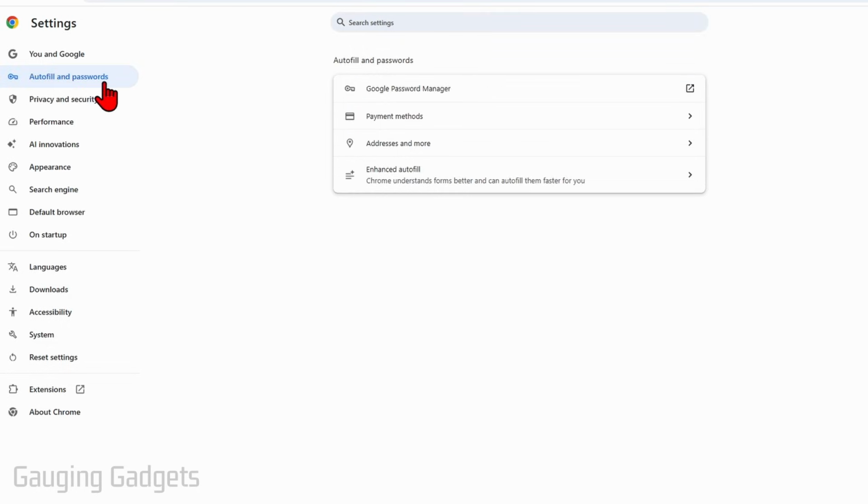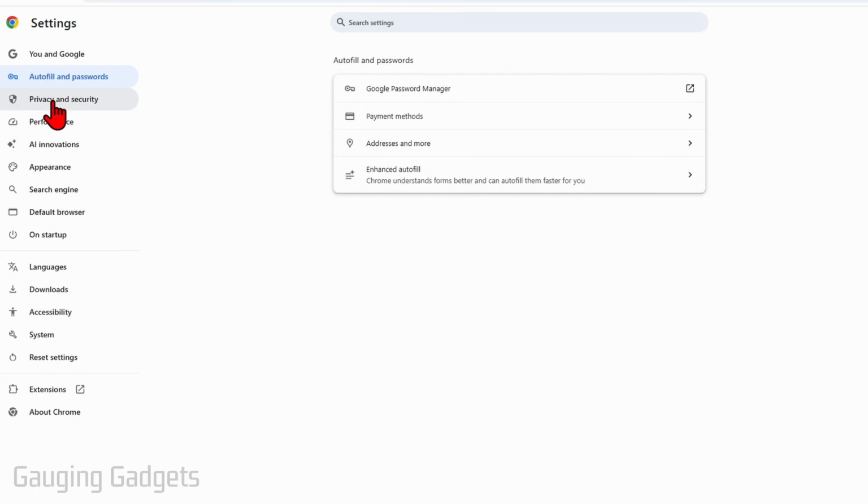Over here in the left menu, we also have autofill and passwords. And if I select that, I can go into my Google Password Manager. And this is where I can see all the passwords that I've saved in Google Chrome or on Google. So you can change those, delete things, see them if you want to. Additionally, you can go down to payment methods to remove or add a credit card for ease of access for autofill when you're going to buy something online. You can also view the addresses that have been saved and change those or delete them.